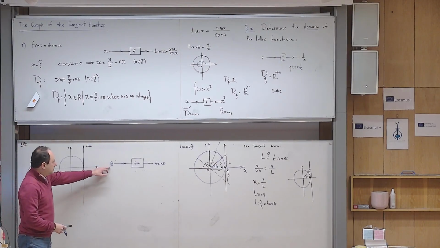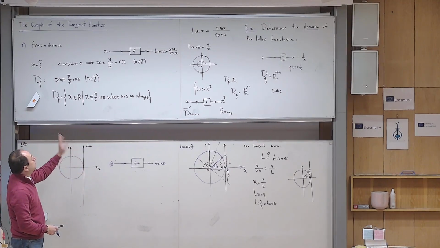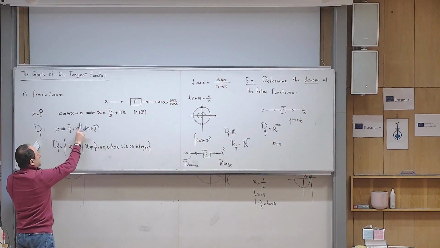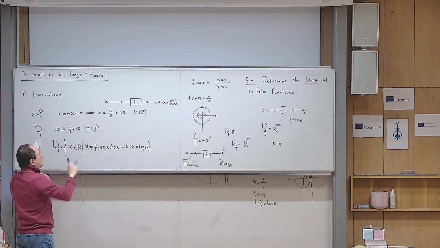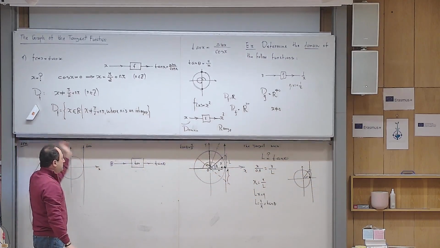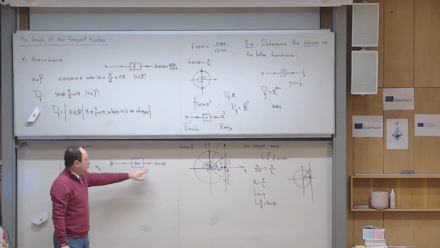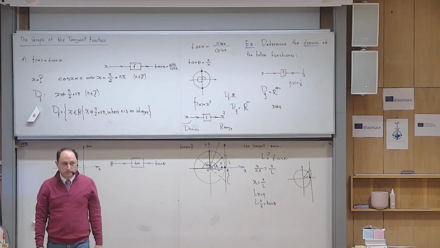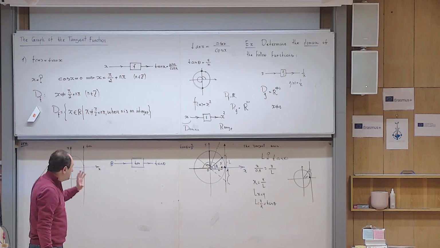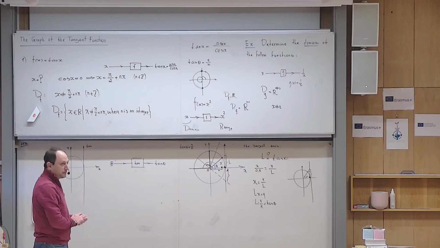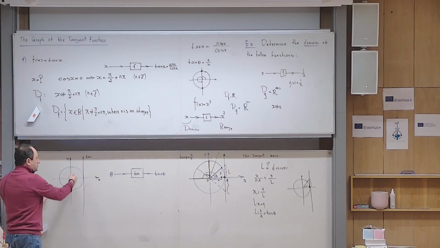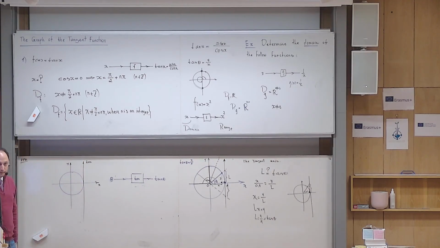There are some limitations for the inputs, and we solved this before, so this is still on the board. So I am not allowed to send these numbers in, okay? But except these numbers, I am allowed to send whatever I like. But the point here is, can you imagine what will be the range of my function? Okay, this is why this picture is very useful, because if you want to solve it, it is not that easy. But can you visualize the range of the tangent function using this structure that I told you?